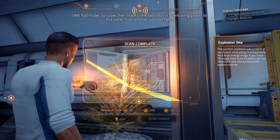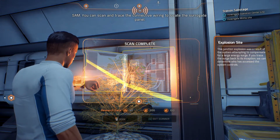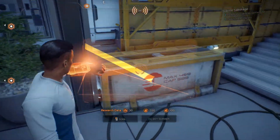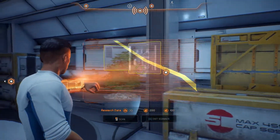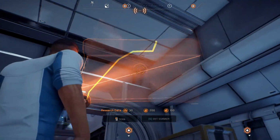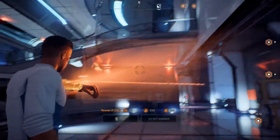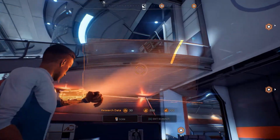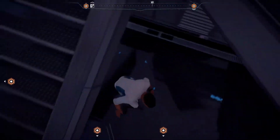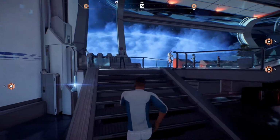Pathfinder, to cover their tracks, the Saboteur is overloading power to this panel from another junction relay. You can scan and trace the connective wiring to locate the surrogate panel. It seems to not go anywhere there. Oh, it is really all over the place. So we might need to go up. Ryder. I thought for sure there was a railing.